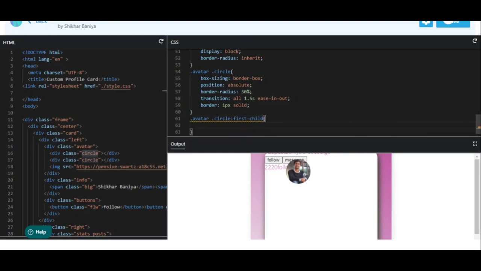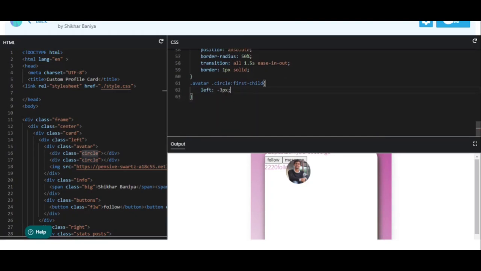Okay, so left will be -3 pixels, then top will be -3 pixels, width will be 76 pixels, height will also be 76 pixels, and border color will be #B74096, this and transparent.